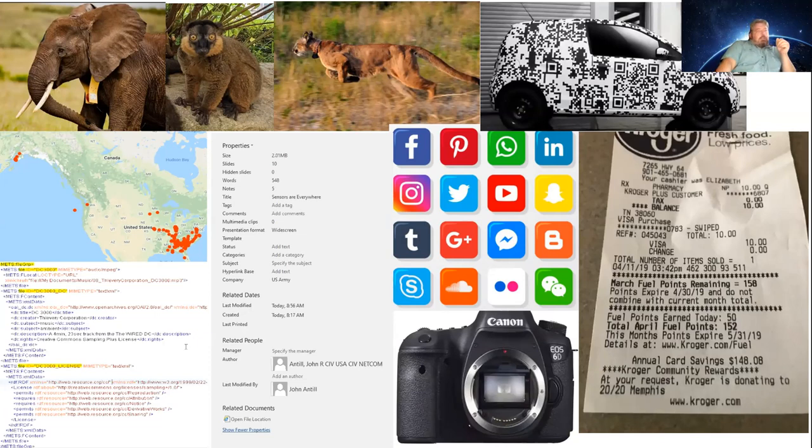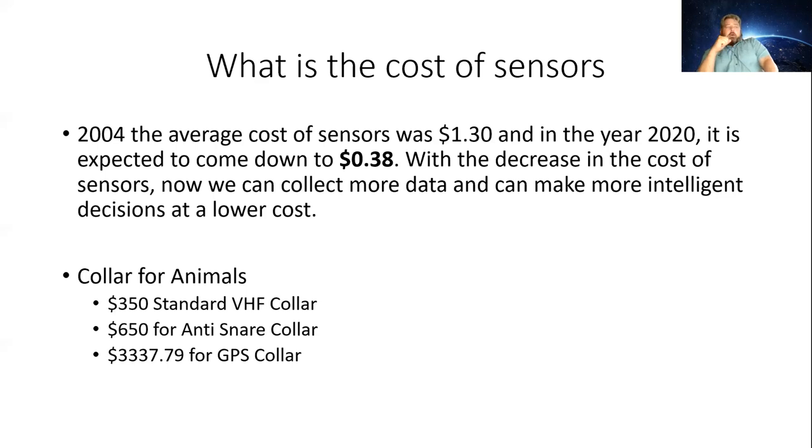Volkswagen has covered multiple cars and multiple QR codes. What I'm showing you here is basically every single thing has metadata. I don't care what it is, there's a metadata record on it. So this is showing how cheap sensors are starting to become. These are going to be your average electronic sensors that report to a computer. Now, what I didn't mention on here was that in February of 2021, they started to use seismic sensors to warn villagers in Africa and in other elephant-prone areas that the elephants are coming near them. So that was pretty cool. And that allows them to start putting deterrents in place.